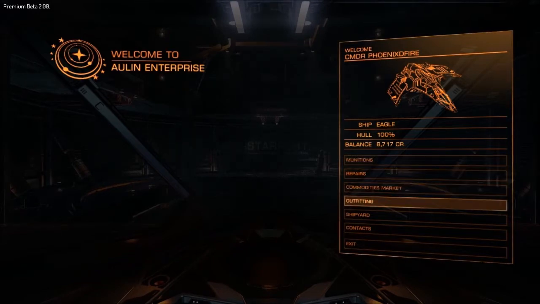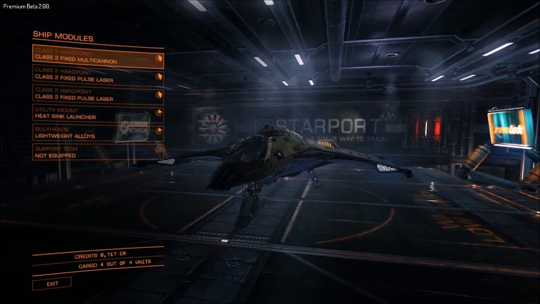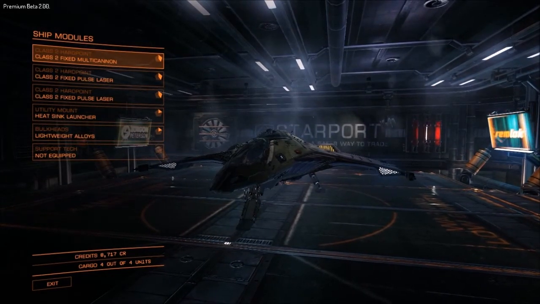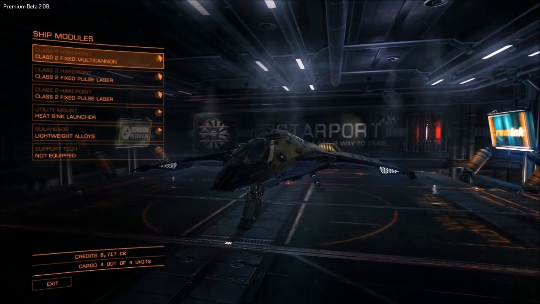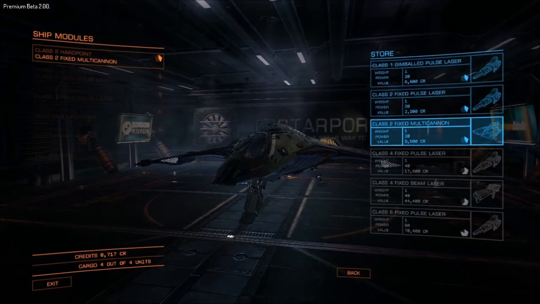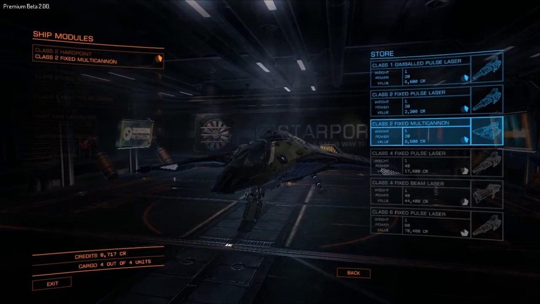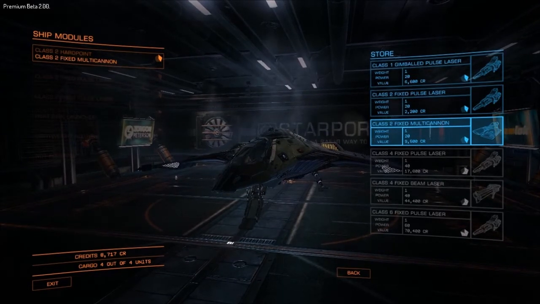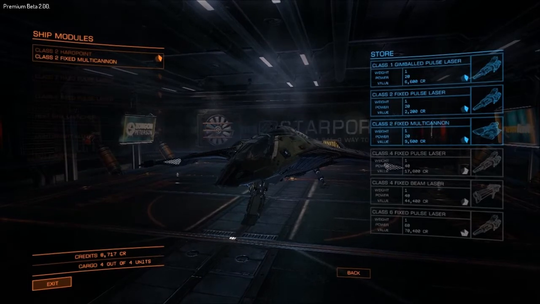Oh, I wonder what's available here. As you can see, they've changed the Eagle slightly. We now have a support tech slot, which we didn't have before. So that's quite good. That means you can get repair tech and things like that. Oh, we've got quite a few more lasers and things here as well. Class 2 fixed multi-cannon, well, we got that. Ooh, Class 1 gimballed pulse. No, I'm going to have to stick with my fixed ones for the moment.